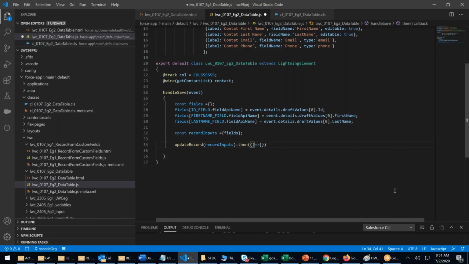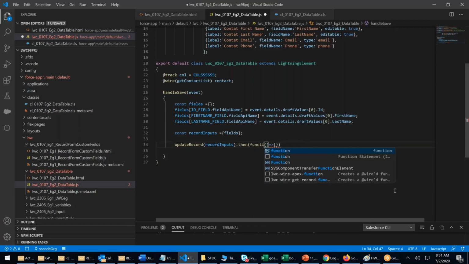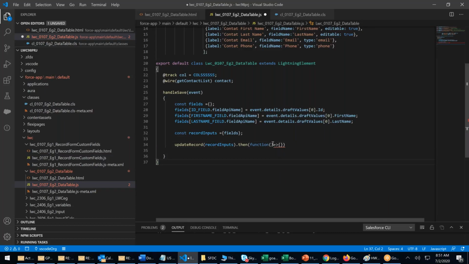I need not write function like this. I can directly remove it and keep it just like that. Simple. Perfect. Done. The command is done. Whether it works or not, we don't know.